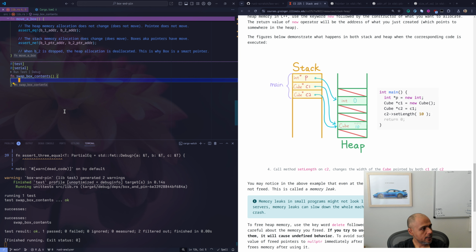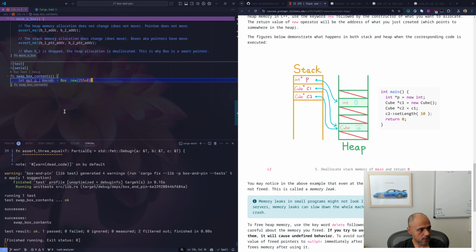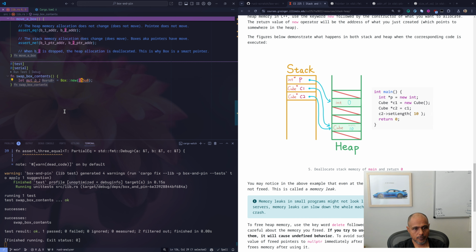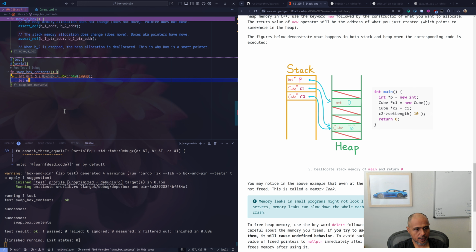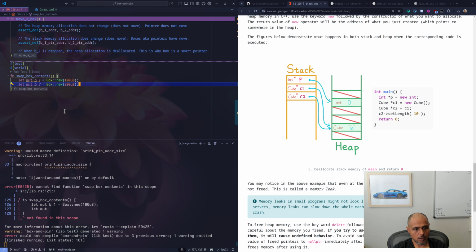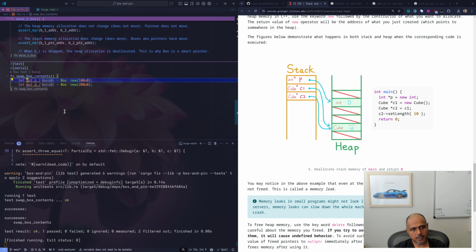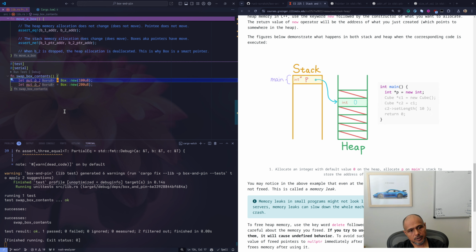Okay, so here what we want to do is make a box with, let's say, 100, and let's make another box. So this is basically a smart pointer that's pointing to a heap allocation of a byte, which has the value 100 in it.